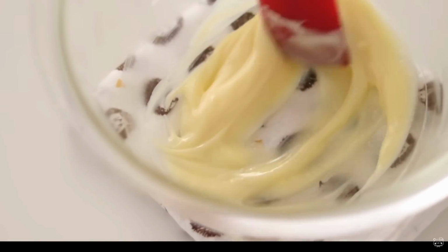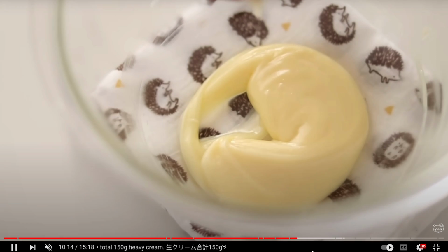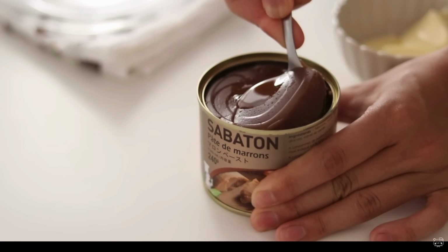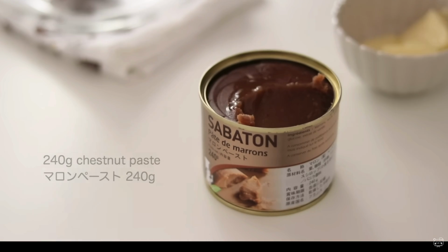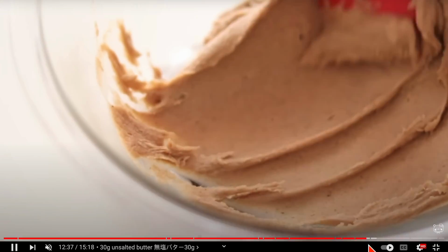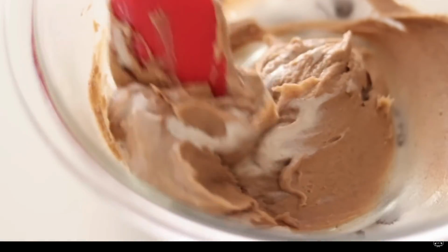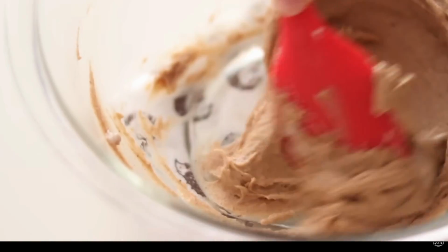This is a Japanese take on it. This dessert is very popular in Japan. As usual, the craftsmanship is excellent. There is serious beauty to it. And here he's using a canned version. Unfortunately, the canned version is cooked in water. It should be cooked in cream. So you have to enhance it by adding some butter and cream to it. By adding heavy cream and butter, it becomes more fat, but it's not as good as cooking the chestnuts in cream or a mixture of cream and butter.